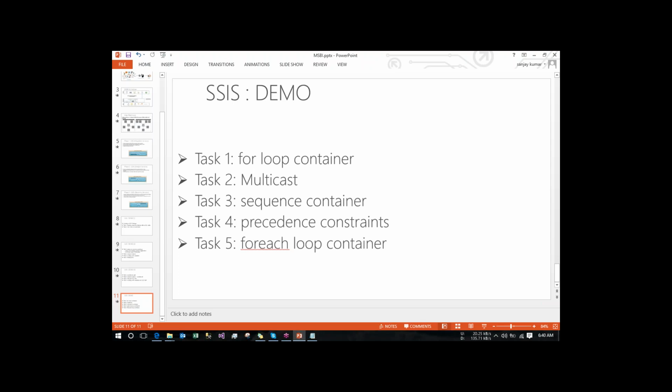Multicast was the easiest one, and the for loop container is the same thing we do in day-to-day programming: incrementing something over a period, like we incremented in last class starting from 1 up to 3. We also used the sequence container, which is simply grouping tasks as per our priority, like this group will be first and this group second, so that, as per the requirements, the staging task continues and after that the next task is executed.